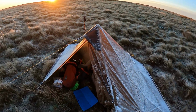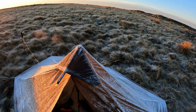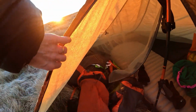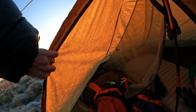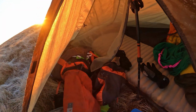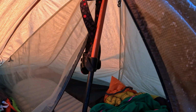The other thing, of course, as well is loads of condensation. I mean, you can't avoid it in this sort of conditions. The ground was wet, it was a cold night, you're going to get lots of condensation on the inside of the tent. At the moment, all that condensation is frozen, but obviously as the sun gets on that, it's going to start to melt. As it does, it's going to drip all over my rucksack in there and everything that's in there. And it'll do the same on the interior as well. It'll probably drip onto the inner and probably wet the inner.